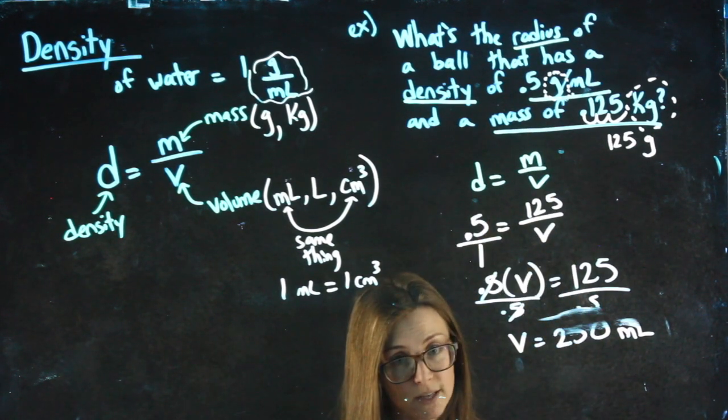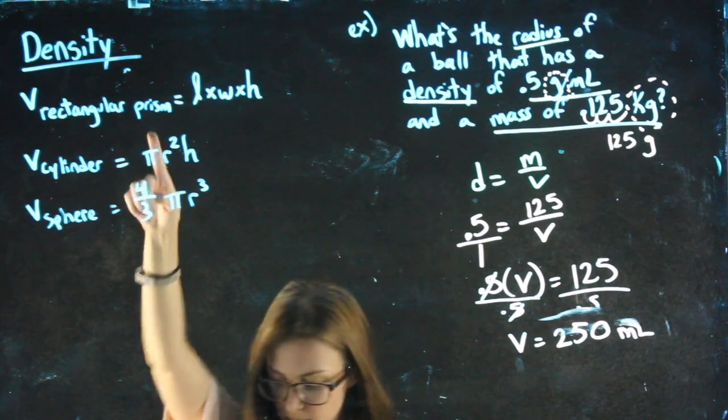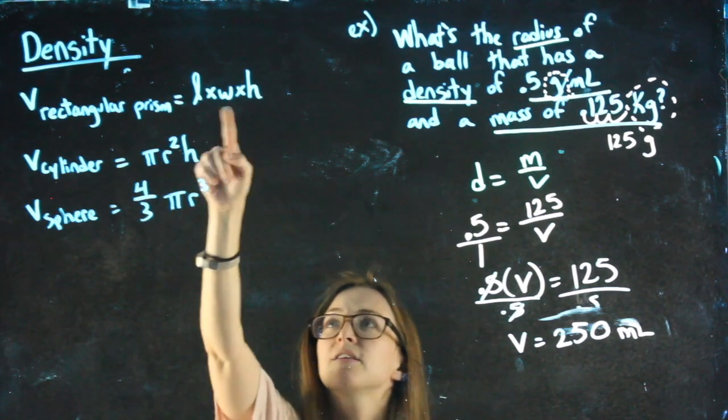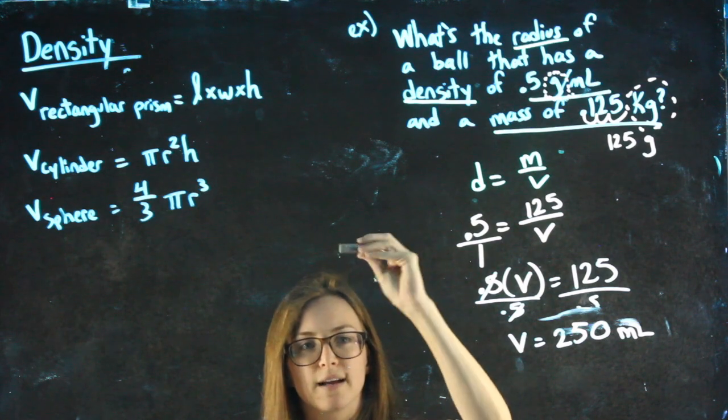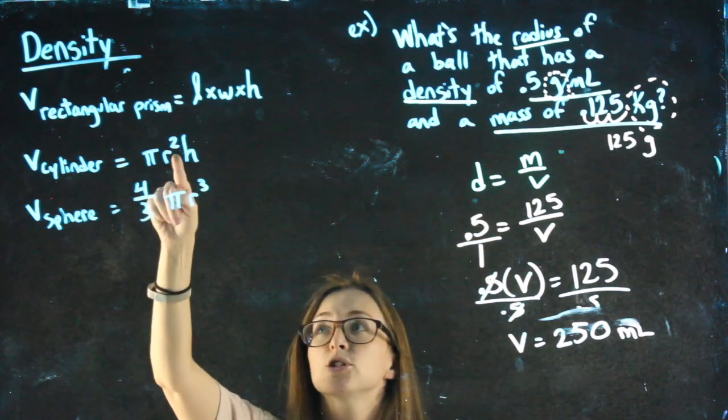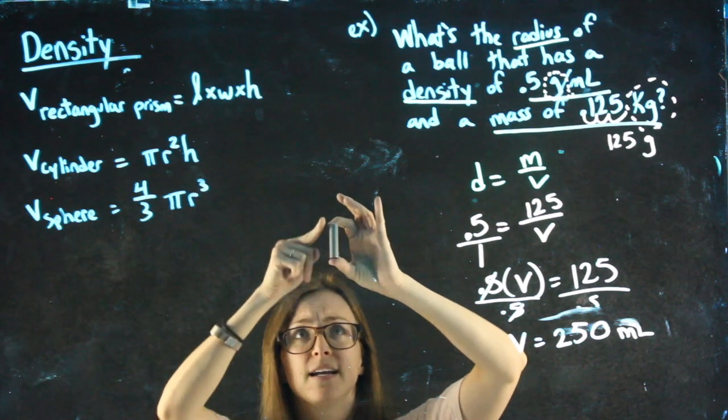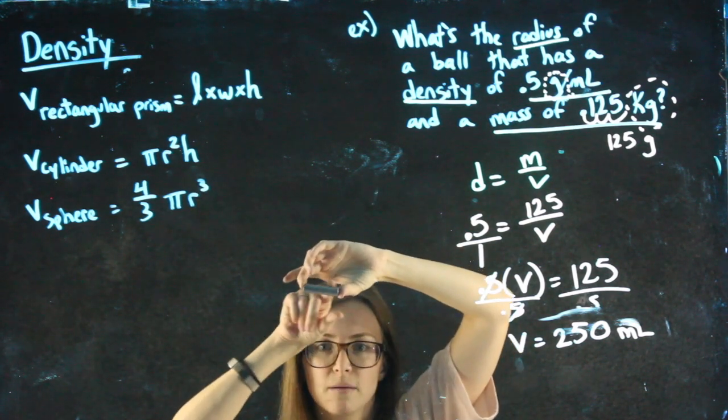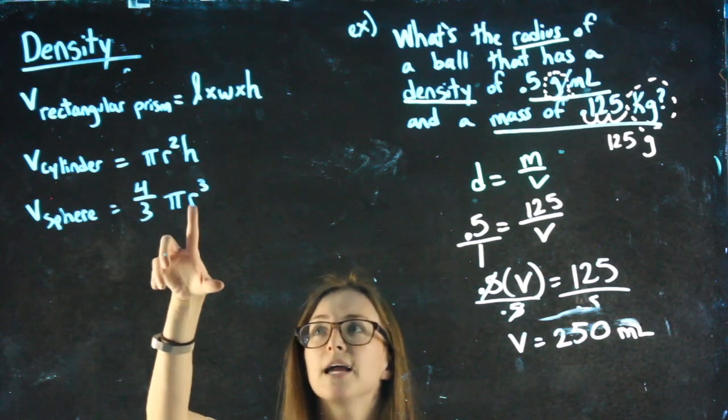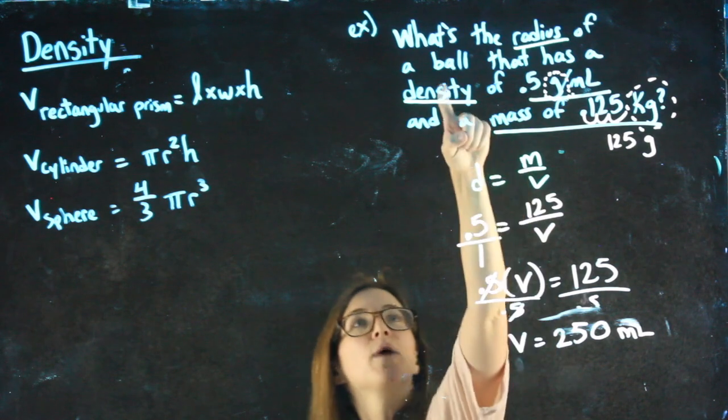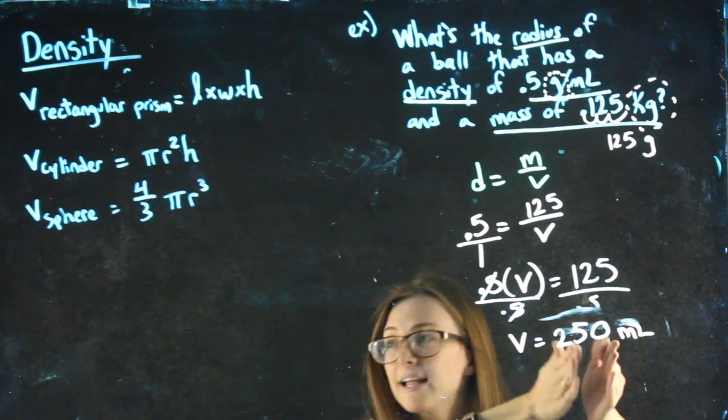Now you're also going to be given a whole bunch of volume formulas. Okay, so the volume formulas you'll be given, the volume of a rectangular prism, so like a box, is length times width times height. The volume of a cylinder, so something like this, or I don't know how you can see it, like a can, pi times the radius squared times the height. It can be height or length. A lot of times when the object is standing up like this, people think that's the height. And then as soon as I lay it down on its side, they call it a length, but it's literally the same measurement. So height or length, it doesn't matter. And the volume of a sphere is 4 thirds pi r cubed. We have a ball, that's a sphere, and they want the radius. So I found the volume of that sphere. I can take that volume and plug it in, then I can solve for my r.